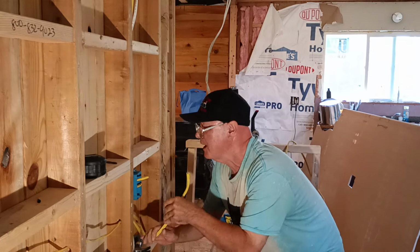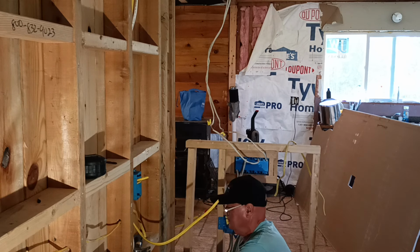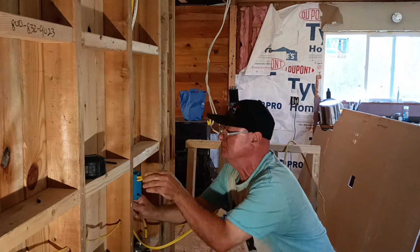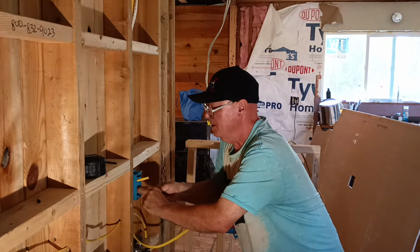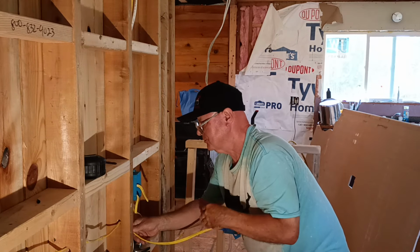Up to the light. This is the power switch. This one's going to be the light.